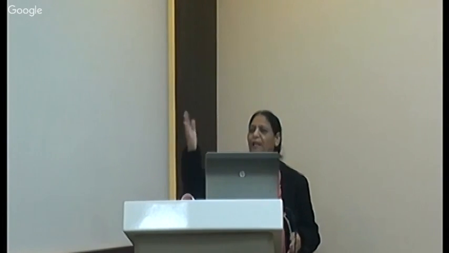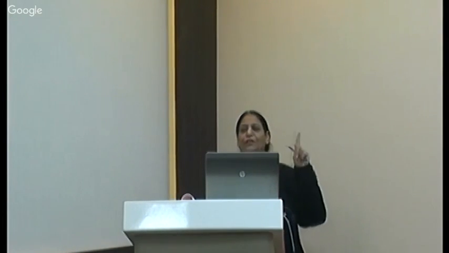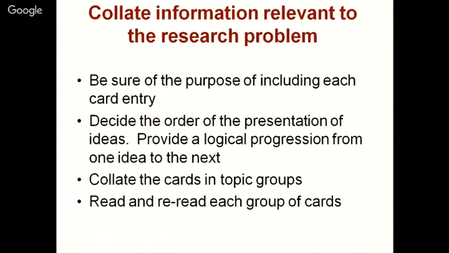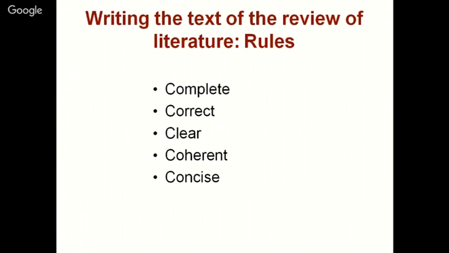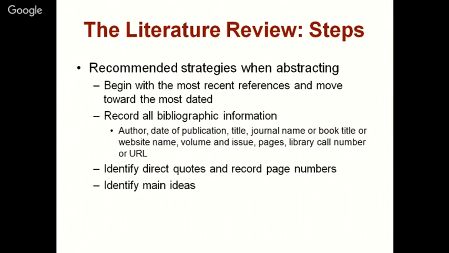And then the findings. Findings, correlation would be only 3: positive, negative, and 0. Then if you have effect, significant effect, no effect, in favor of whom? Woh aapke 3 columns. So you try to classify each study. It gives you a snapshot of your studies, similar nature, you club, and then logically present those studies in your review of related literature. So ye jo aapka review hai, again it must be complete, correct, clear, coherent and concise.